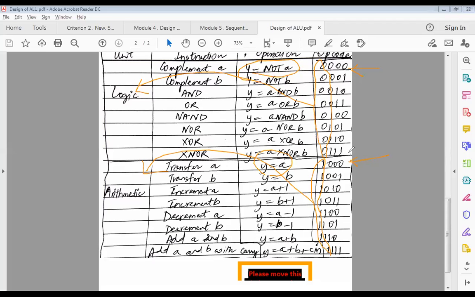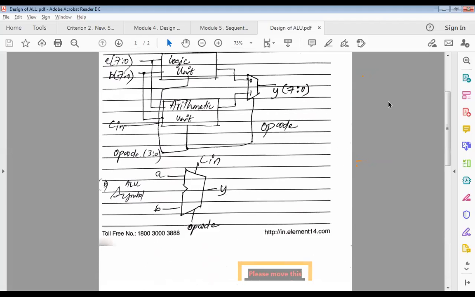Okay, so this is how the design of an ALU can be done. Actually, I can show you the VHDL and Verilog code and we can implement it, but that is going to be out of the scope of your syllabus. So as of now, whenever a question is asked, how is the design of an ALU done, then you can use the tabulation that I've used previously, and also you can use the diagram which I've shown you on my previous page.